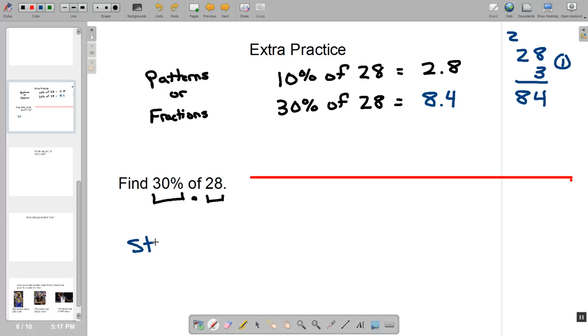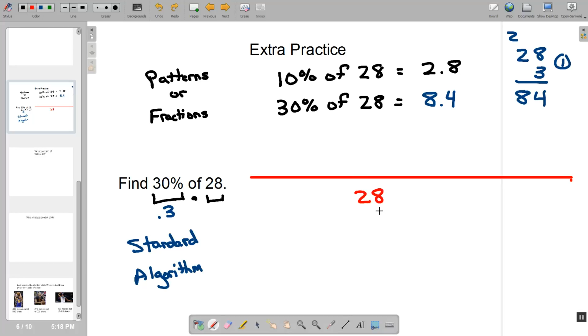The other way is called the standard algorithm. This is the one that most people will use. It's easy to remember, but there is a lot of math that goes on with using the standard algorithm. It gets a little heavy, so we have to make sure we don't use it for every single problem. We turn 30% into the decimal 3 tenths or 30 hundredths, and then we simply multiply.